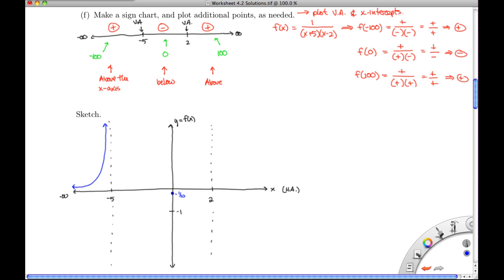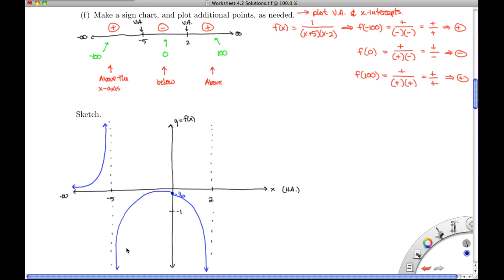For the interval between negative 5 and positive 2, it's going to have to remain below the x-axis. There are no x-intercepts, so it's not going to touch it. The only thing that we do know is it's going to hit this y-intercept right here. So I don't know exactly what it'll look like, but it should look something along the lines of this. It'll get close, then it'll hit it, and it's going to have to stay below the x-axis. So it might look like that.